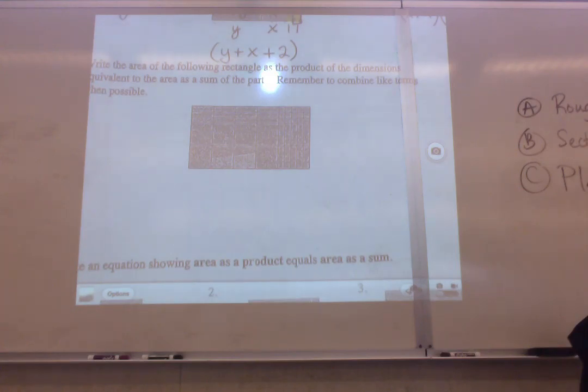All of these sides are X squared. And then this one is 1 by X. 1 times X. Everything this side is X. And then this is 1 by 1. 1 times 1. Everything this side is 1. Go ahead, write them in, and then for the sum, you're going to collect them up. How many X squareds do I have? How many X's? How many ones?